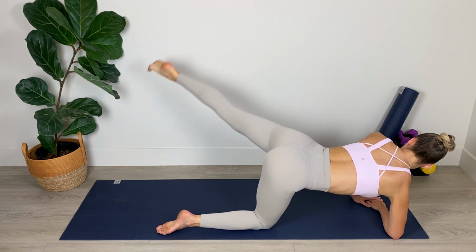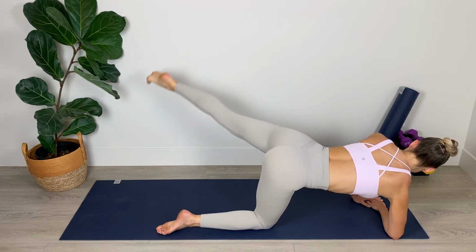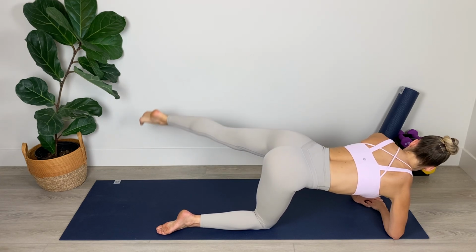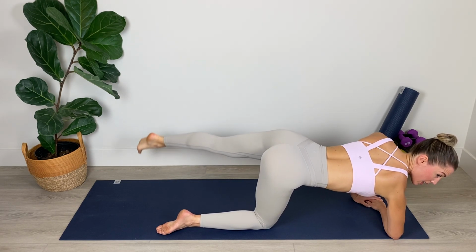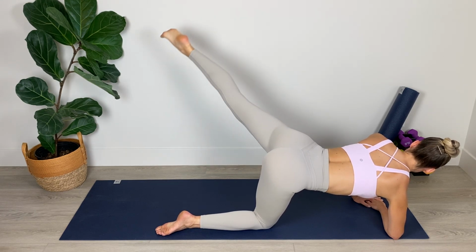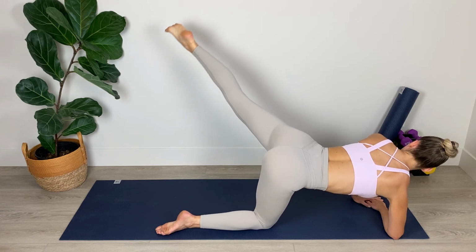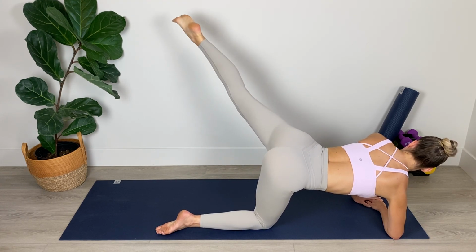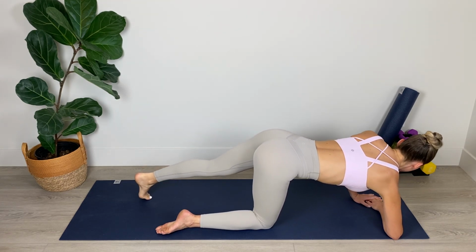We've got 7, 6. I know it's tough. Keep it up. We're nearly done. 4, 3, 2, and 1. Pulse, pulse, pulse. Get that leg up there. 8, 7, 6, 5, 4, 3, 2, 1, and lower.